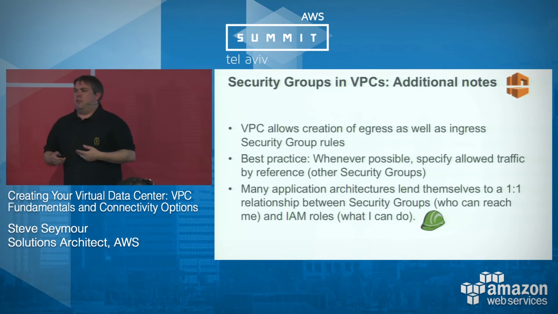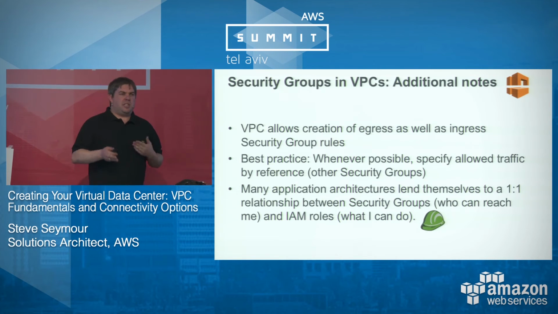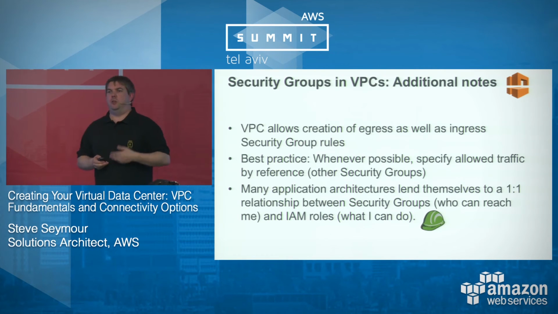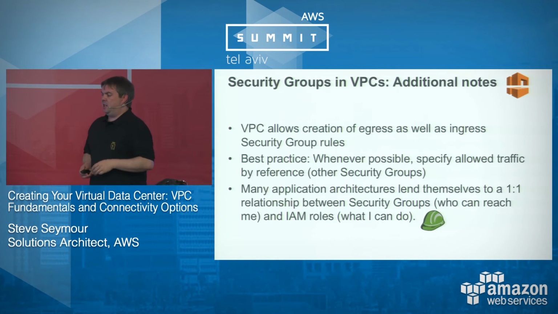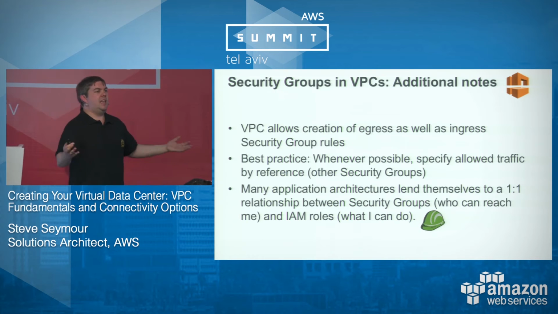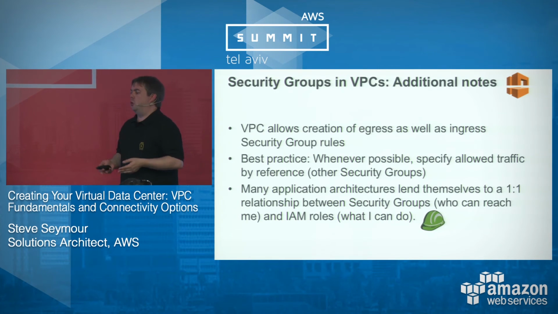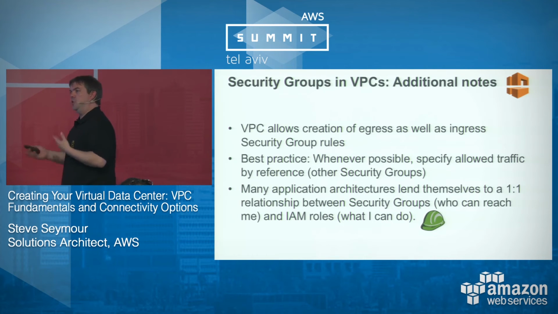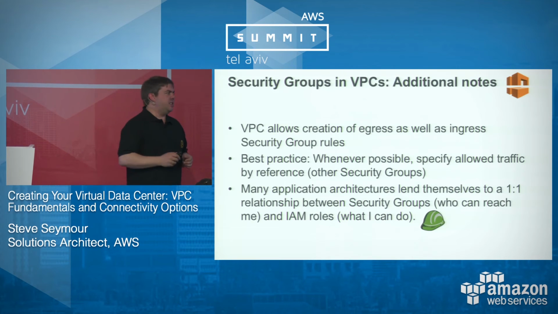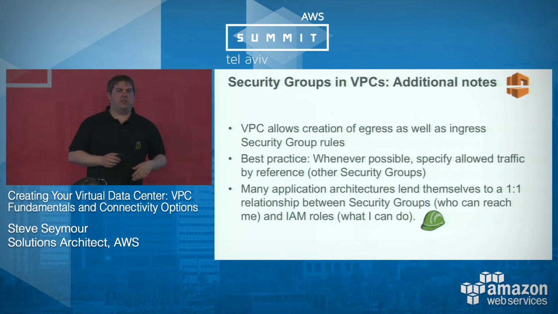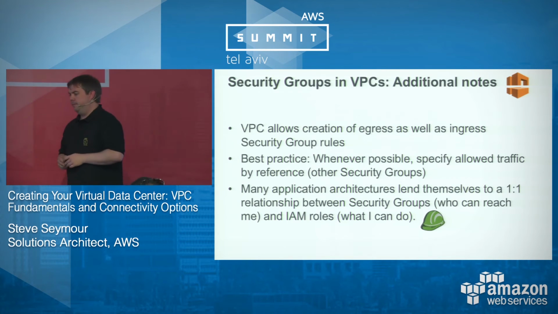And then finally, you may have heard of IAM, Identity and Access Management. Well, a lot of customers will establish a one-to-one relationship between the idea of a security group and an IAM role. And you can see that a security group controls what traffic is allowed to reach me, say as a web server, whereas an IAM role is used to control what it is that I can actually do. And you can see that there might be a natural relationship between the two of those. We haven't got time here to cover the detail of IAM roles, but effectively it's a set of permissions that establishes what it is that EC2 instance is allowed to do.